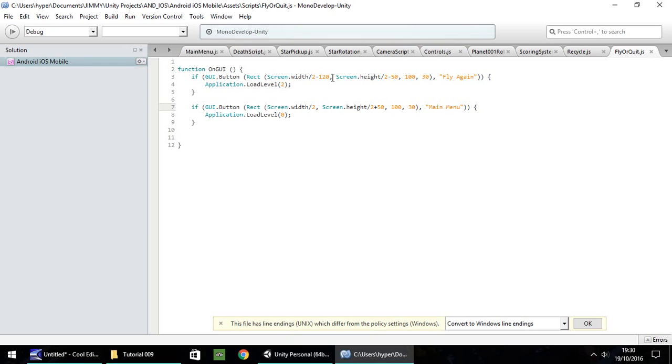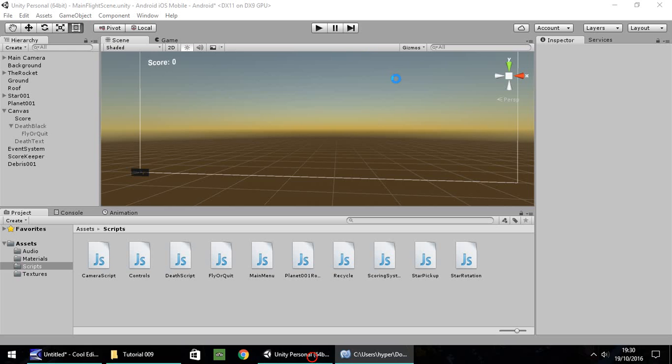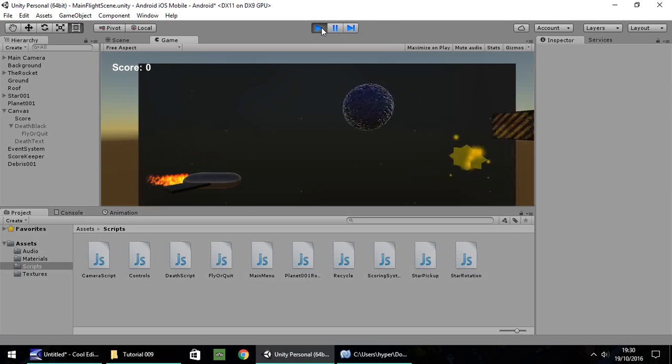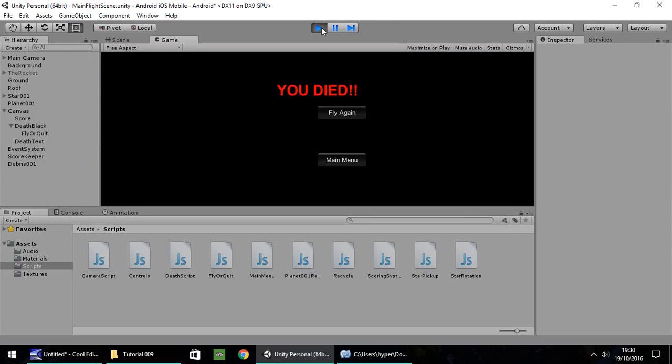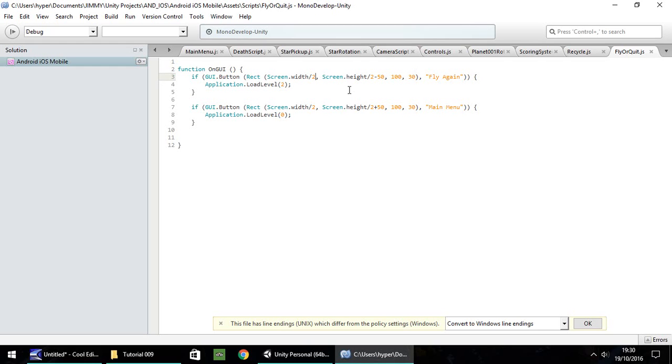So let's make them appear kind of in the middle of the screen on top of each other. So we can get rid of that 120 and then press play. So rather than being side by side, they should be on top of each other now. Yeah, like so. So it's a case of fiddling around with these numbers and figuring out where you want them to be.